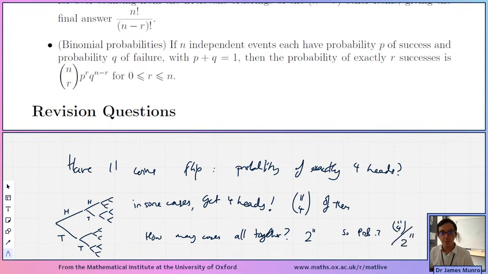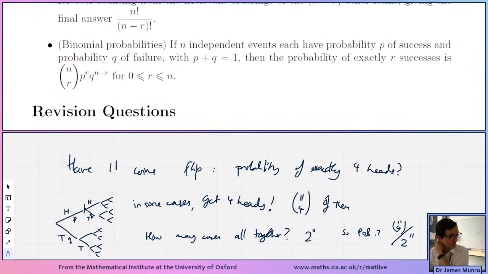Things get a little bit more complicated if the coin is biased, which is why I've got P's and Q's in there, if it's not a fair coin, because then you can imagine along this probability tree, the things are sort of biased in each direction. So the probability of getting 4 heads and then 7 tails is P to the 4, Q to the 7, or something. And that just affects each term. They're going to be added together, and there are still 11 choose 4 of these terms.